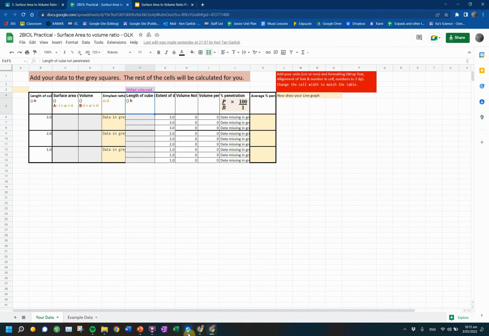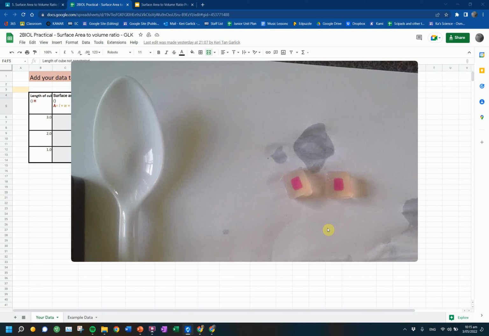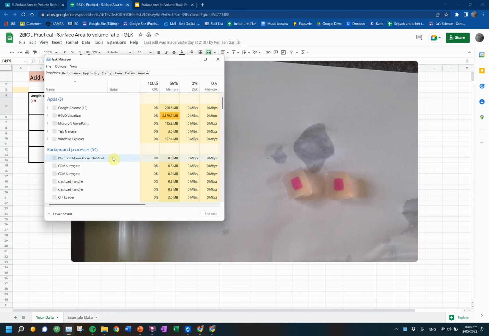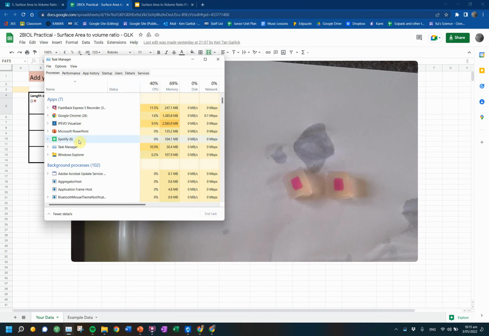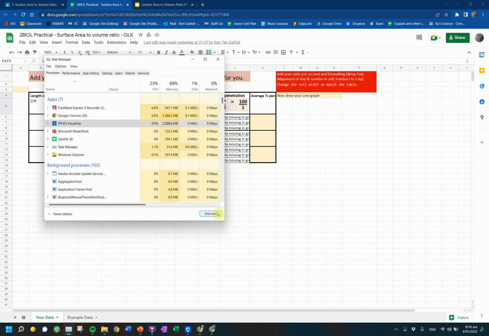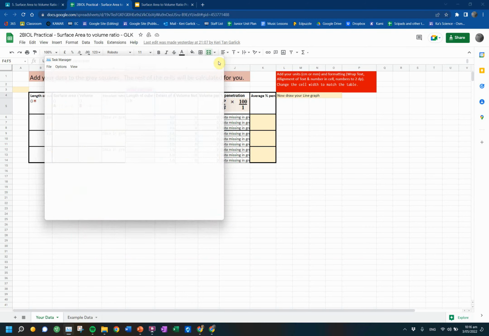So when we go to that document camera and I look at my little cubes, I'm taking my little ruler and I'm measuring how much is still pink after 10 minutes. Why is that not working? Can't see my ruler. Let's restart it.